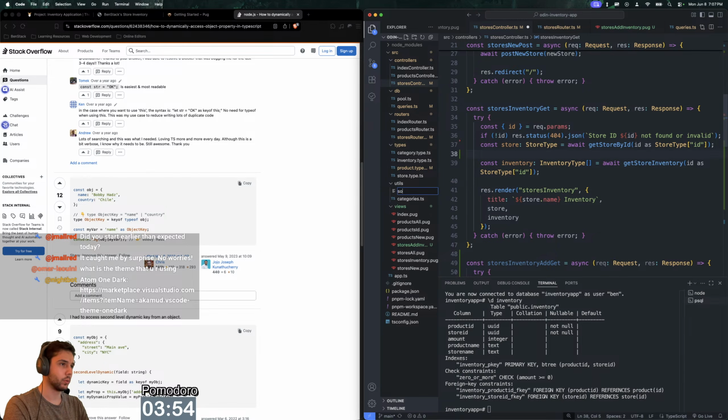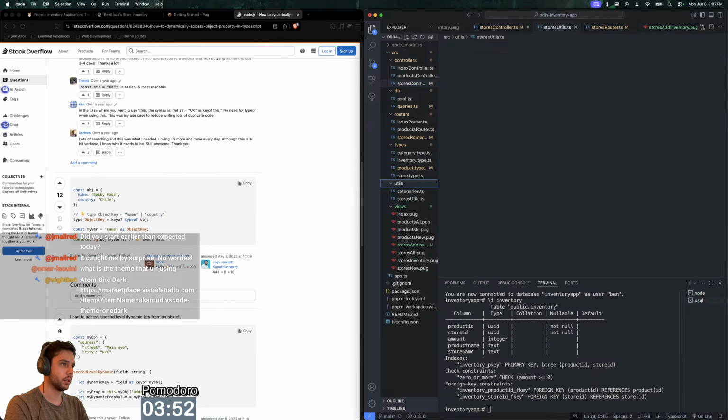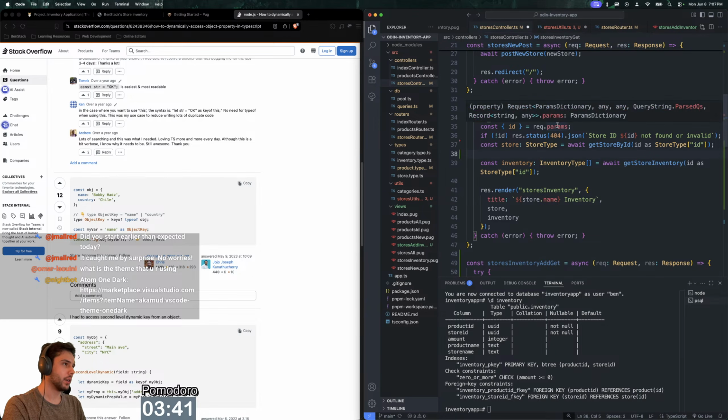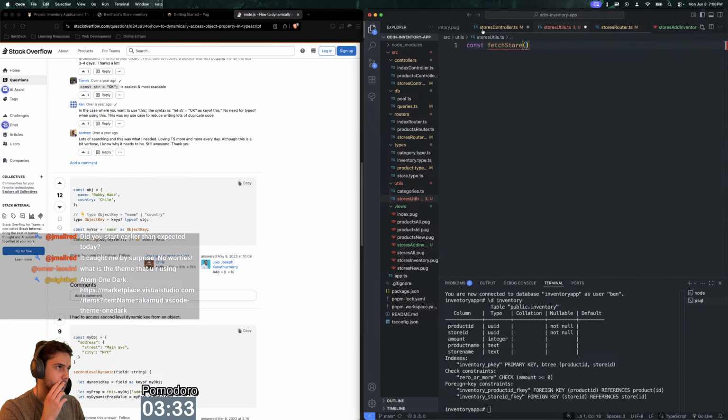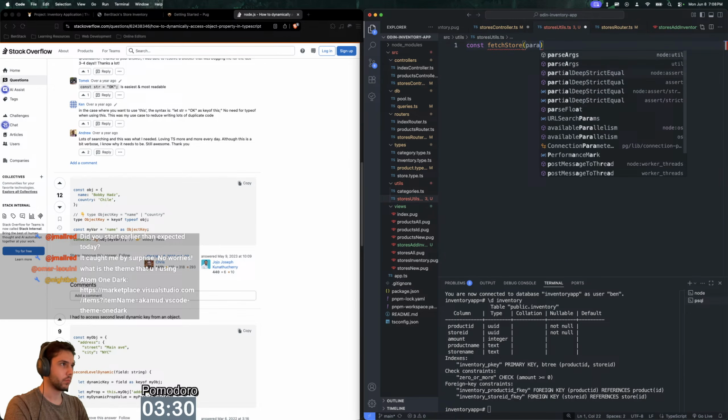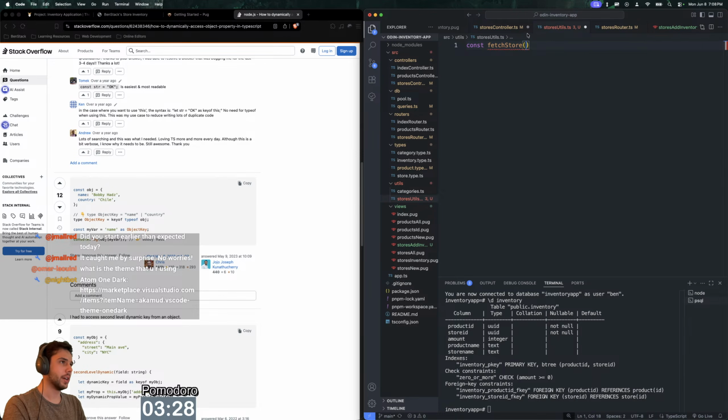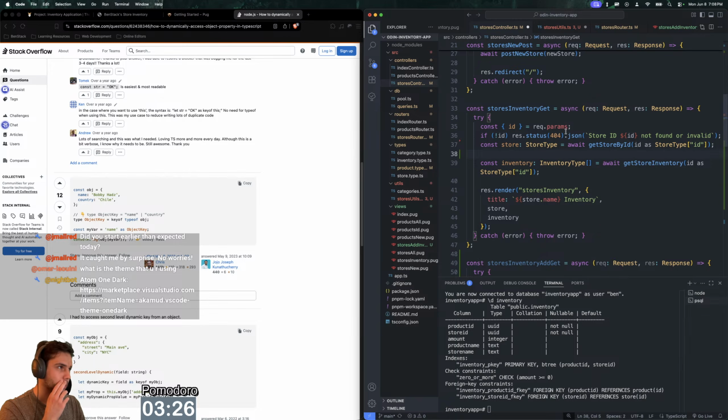Let's do a stores utils.ts, and then we'll say const fetch store based on req.params. So it's this type here, params dictionary. Okay, so const ID is req.params.